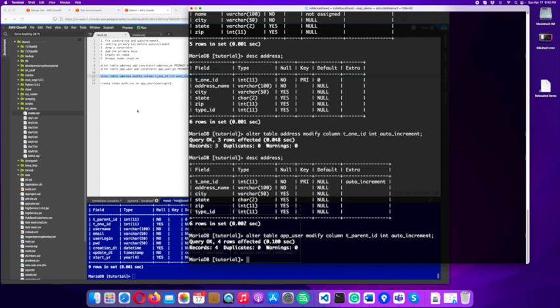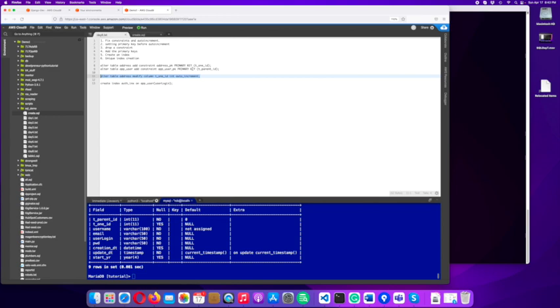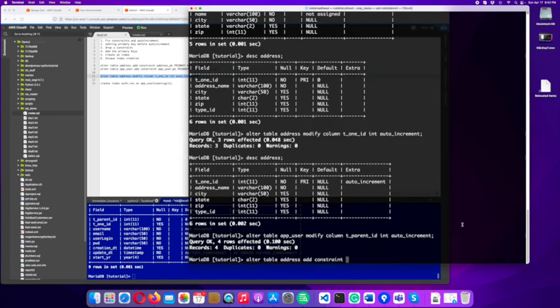So let's create that foreign key from type ID in address. So again, what we're going to do is alter table address. I'm sorry, it's add constraint. And instead of primary key, like we did here, it's going to be foreign key.